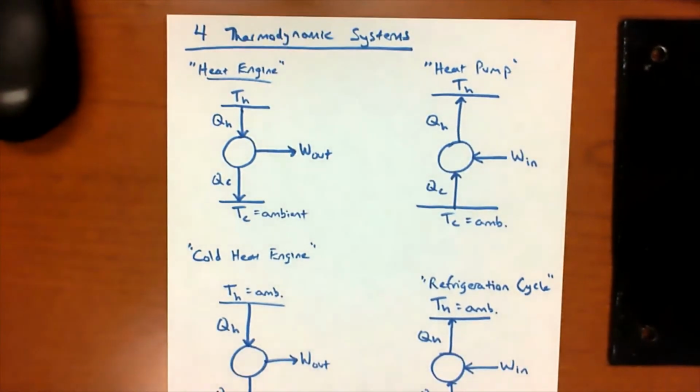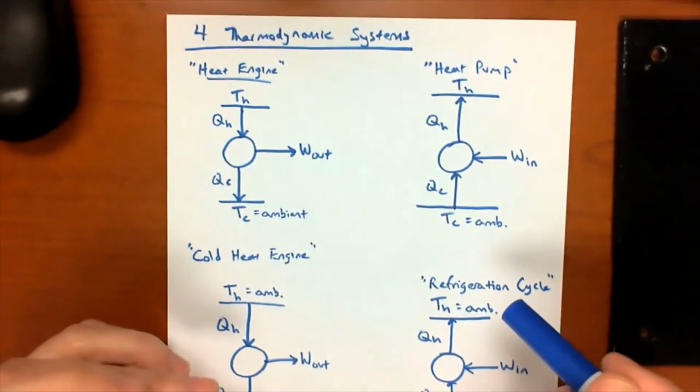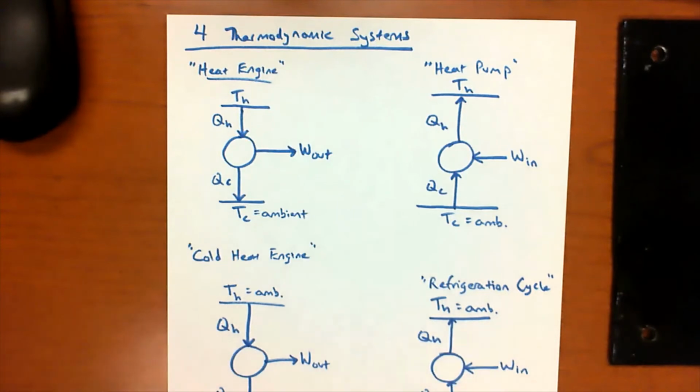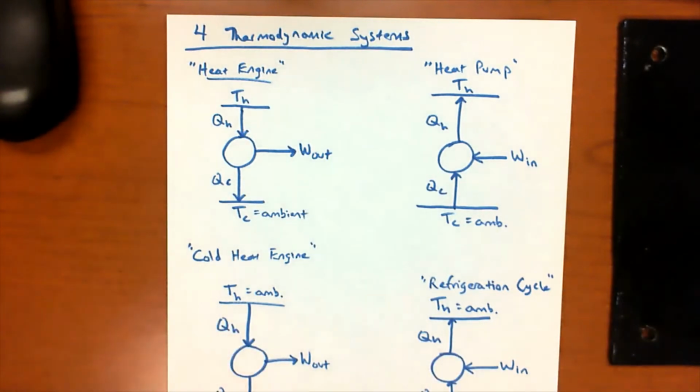The last topic that I want to mention in this video is about the idea of efficiency. We're going to talk more about efficiency in later classes, but I just want to get you started thinking about efficiency in this class. So in general terms, what is efficiency? No matter what kind of system we're talking about, efficiency is always equal to the useful output of the system divided by the total input that you have to put into the system. That's the most general form of efficiency: the useful output divided by the input that you have to provide to the system.